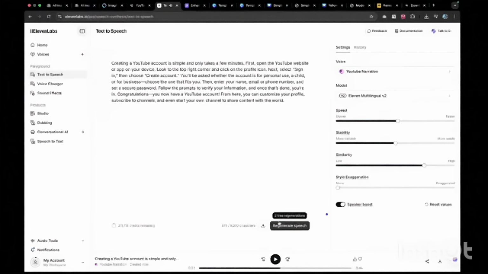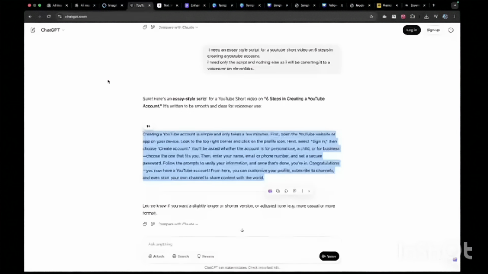Then, so basically you can hear that there's a huge difference between the two. This one sounds very professional and well organized, and it will also complement your video, whichever way you're making the video. So this is a way that you could do this. Now that's for the script. Don't forget that is just for a short script that you want to create.